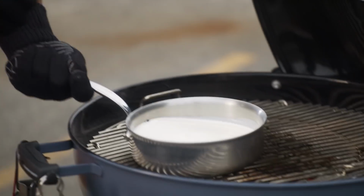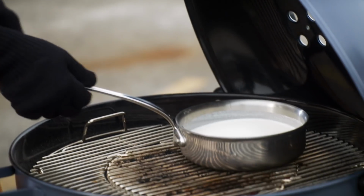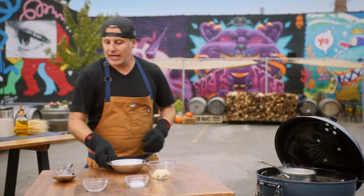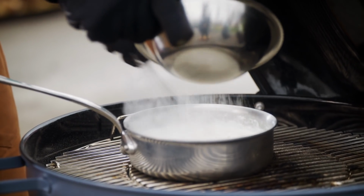So over here we have the charcoal in the char baskets. I like to concentrate the heat in the char baskets when I'm using any type of pans or pots. At first, I wanna get the cream and half coming to a simmer so that I can whisk the grits in. You like to whisk the stone ground grits into hot liquid, not just pour it in at the beginning and cold. And as we pour in, we'll whisk.